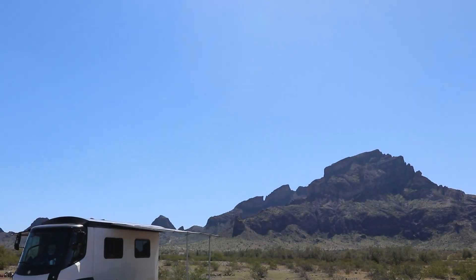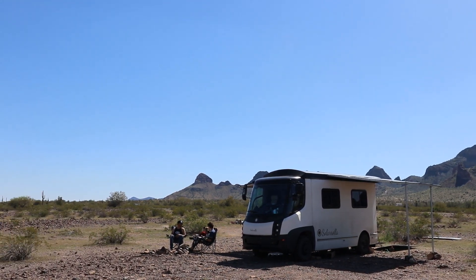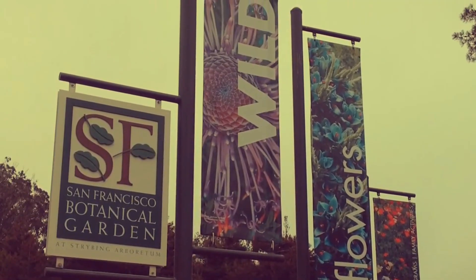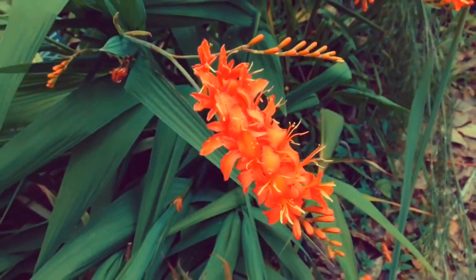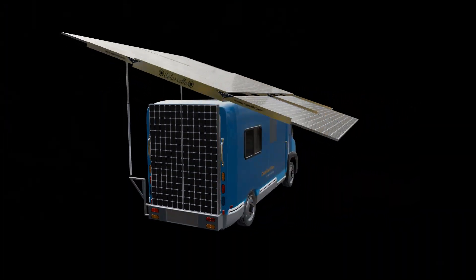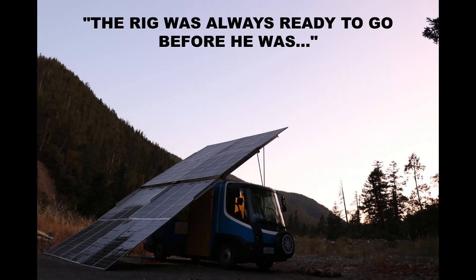As a camper, we've found it to be the most ideal situation. You spend a couple of days somewhere enjoying local cuisine, local people, and local geography. And by the time you're ready to go, your rig is full. If you follow the Root del Sol project — Joel Gregory Hayes did just that — he said he was always ready to go before he was. And that is a pretty amazing thing.